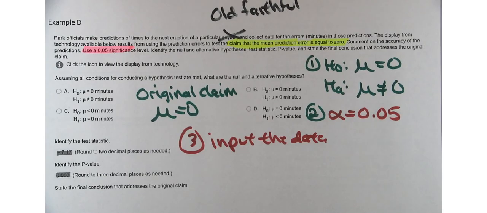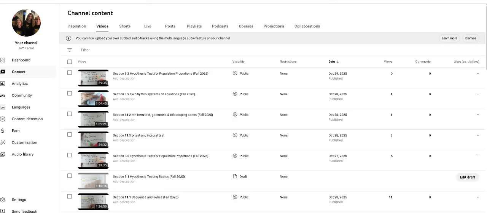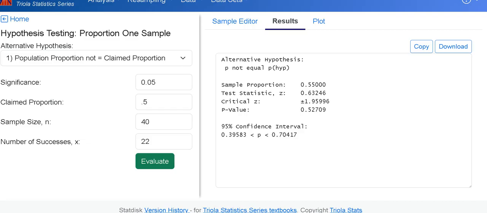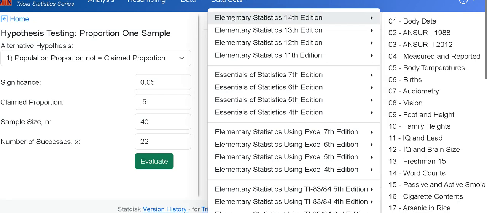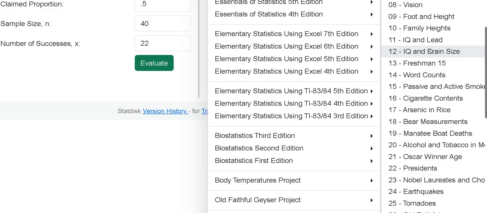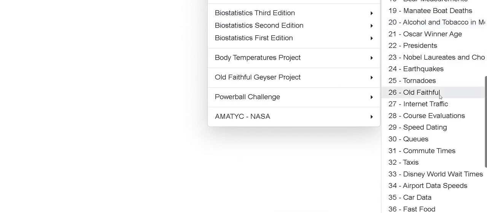So you're going to want to find your way to data sets, then 14th edition, and scroll down to data set 26, Old Faithful.